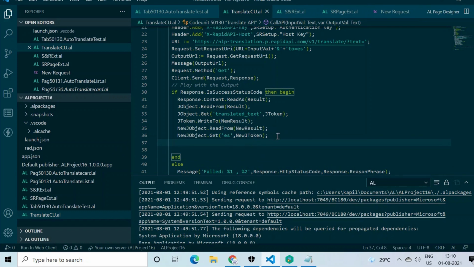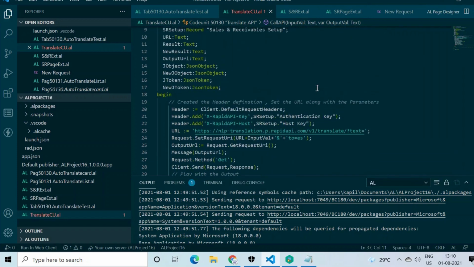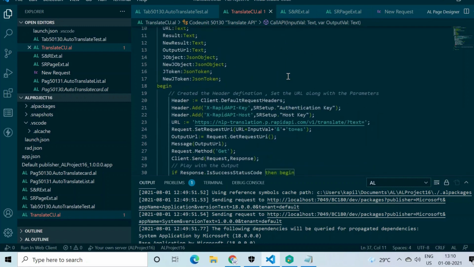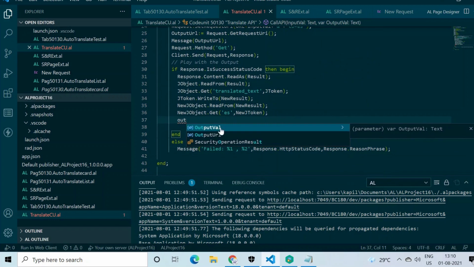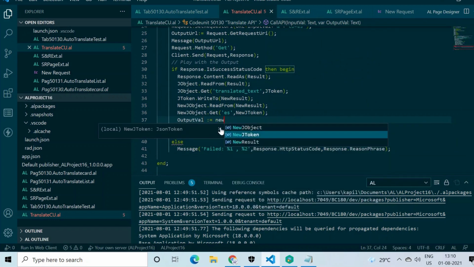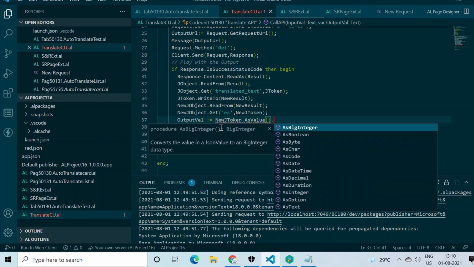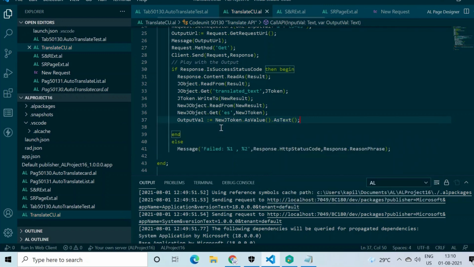So that's it. Now I can directly pass the result in my table field, and I know the parameter which I added here is my table field, so I can directly call this output val variable here, and to get the value we can use this one, because we know it's a text type.